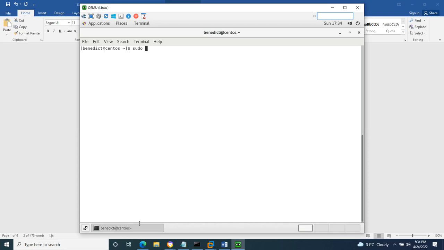We used a command yesterday, but we did not add the wheel, because the user has to be part of the wheel group in order for us to be able to add the user. So the wheel group are those group of administrators that are grouped together in order to be able to carry out their administrative tasks.